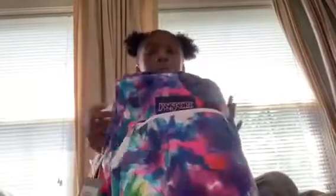So that's for the inside of the bag. Guys, I'm trying to be very careful. I don't want to rip the tag off yet. Even though I wanted this backpack, as y'all see, this is the backpack I actually wanted in my back to school wish list. So next is this little pocket, if you guys want to see. This is it. It has like pockets behind it. Y'all can't see nothing, can y'all? Y'all can't see nothing.